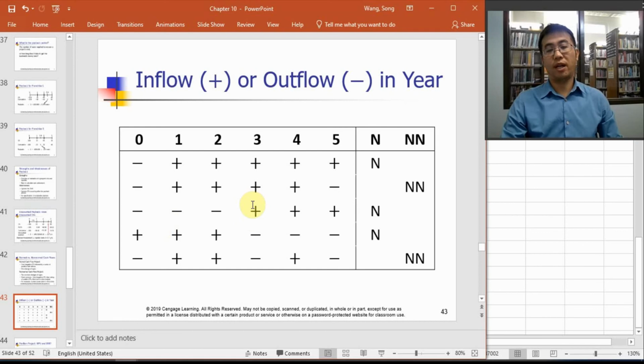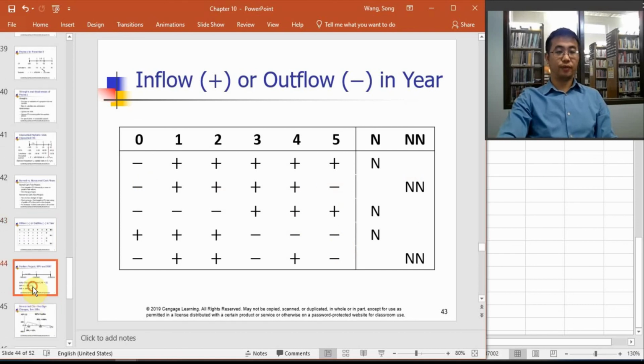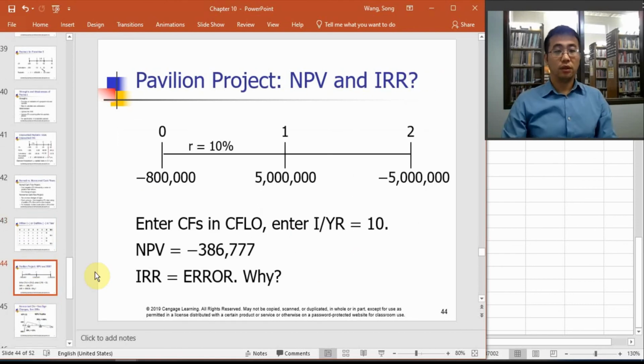So the bottom line is, for a non-normal cash flow to occur, you would have a change of signs at least once. So right here, you change it just once, so that's normal. Change it once, that's normal. But here, you change 1, 2, 3, 4 times. That's not normal. Right here, you change 1 time, 2 times, so that's not normal. And when you have non-normal cash flows, this could be an issue.